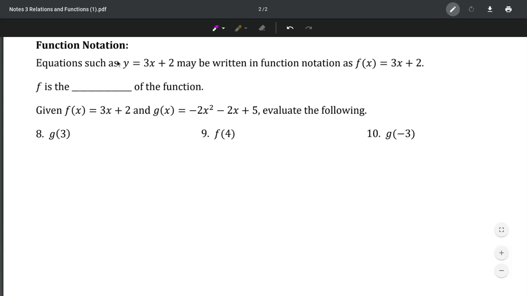So what's that mean for us? It means that the variable y can be replaced with this notation f of x, and that's pretty important for us to recognize. So let's go ahead and get used to that now, that the variable y can be interchanged with the notation f of x. And it doesn't just have to be f, it's just that f is the name that we chose for this particular function.